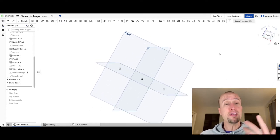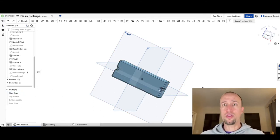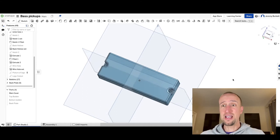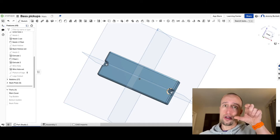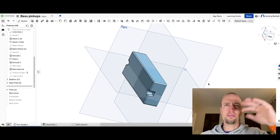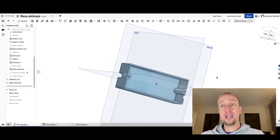As I move this around in three dimensions, you can see a lot of the tools start with regular shapes. Here's the main cover — I started with a rectangle, then you can see on the front I've got my indents where the mounting screws are going to hold it. If I rotate it around, you can see on all the corners I tried to round them off so it wouldn't be sharp — cosmetically good looking.